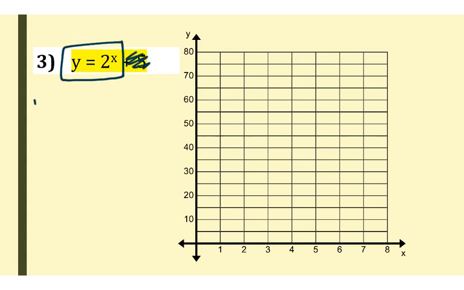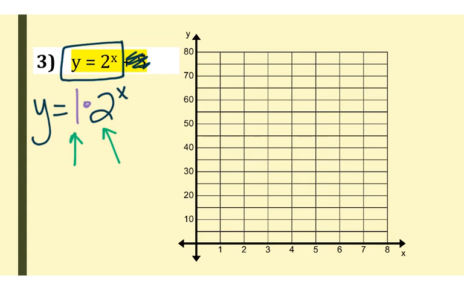Let's just look at this. y equals 2 to the x power. What we know about exponential equations, that is exactly the same thing as y equals 1 times 2 to the x, because multiplying by 1 doesn't do anything. So the reason why we write it like that is because then we know this is our initial value. This is the growth factor, so it's doubling every time.